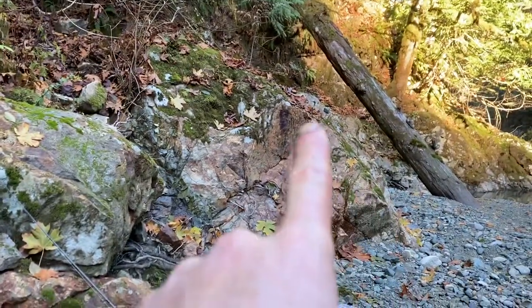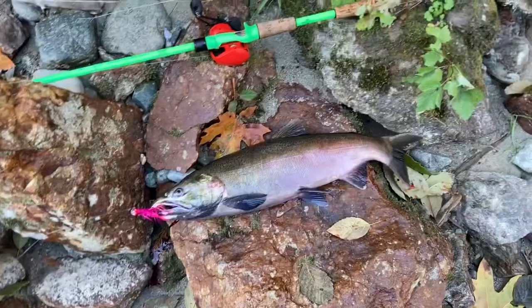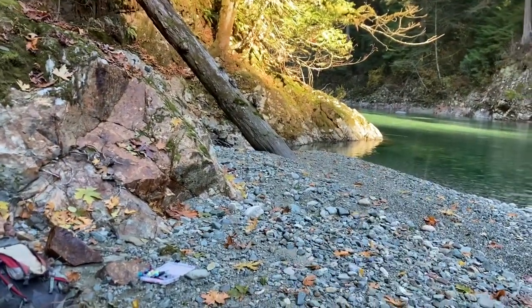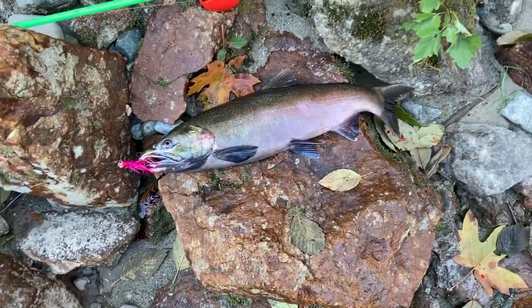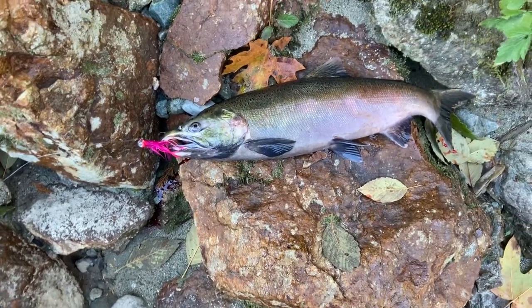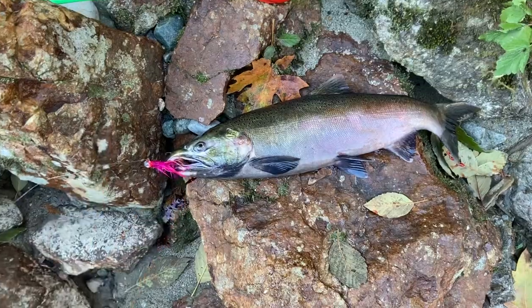I forgot to hit record. The phone was sitting up on that rock. I forgot to record, but got another one. He was actually way tucked up behind that rock way up there. That's where this one came from. All the ones near me were ignoring it, so I kept tossing a little further and a little further and a little further and got that one out there. Beautiful fish, about 4 pounds on the jig. So we're up to 2 now.